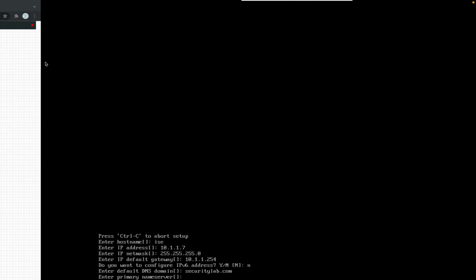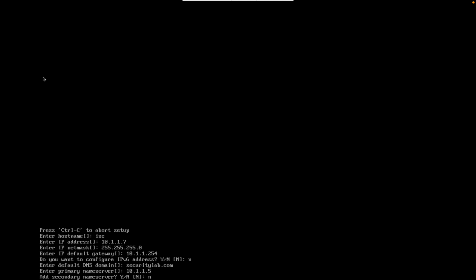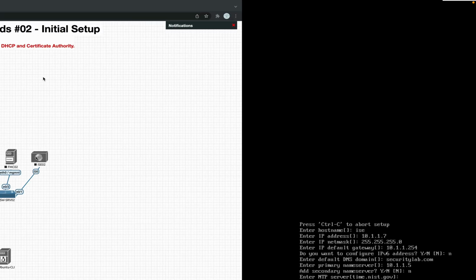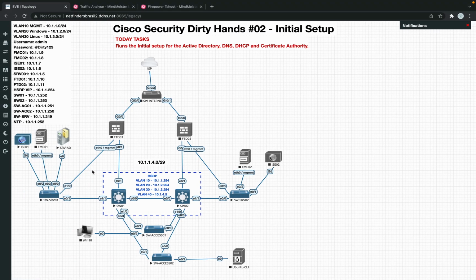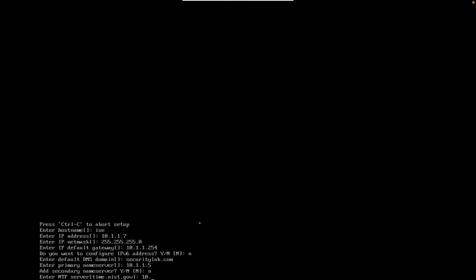The name server is 10.1.1.5. We have the NTP server as both SW01 and SW02, so we can use 10.1.1.254, also the VIP for this.